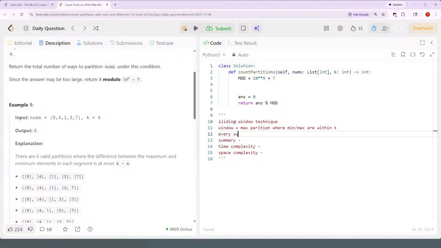Every sub-partition of that window should work. But then the thing with extending it too far: if you have an extra addition to the window, that invalidates the window, invalidates this invariant of the window. I guess I can call this the window invariant.